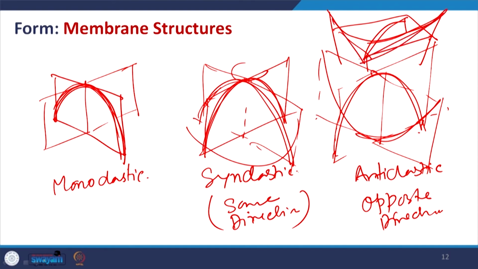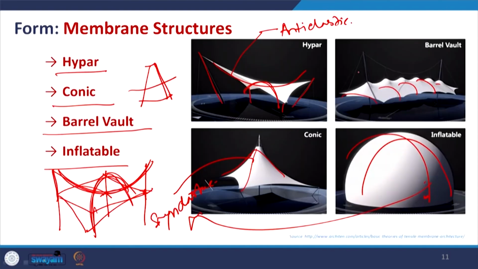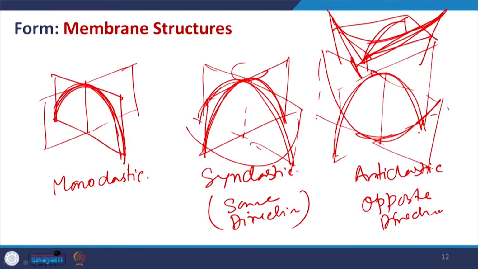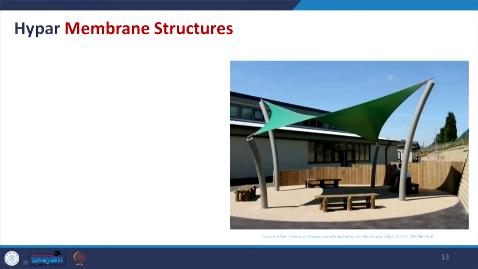So, we get a shape like this. The way we have seen here, we will get the shape of this hyper. Now, move to the example of hyper. It is the same. You can understand why this curvature can be created. So, you get a clean curvature here and also get a curvature here.